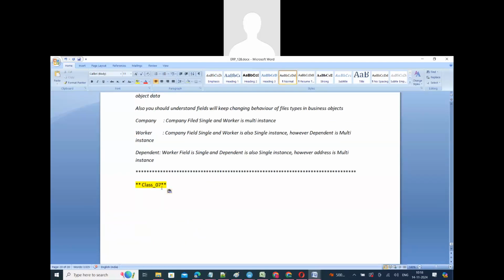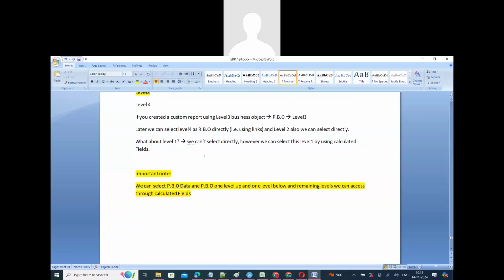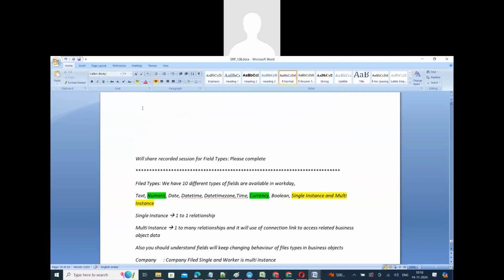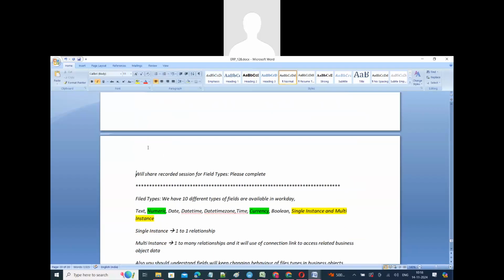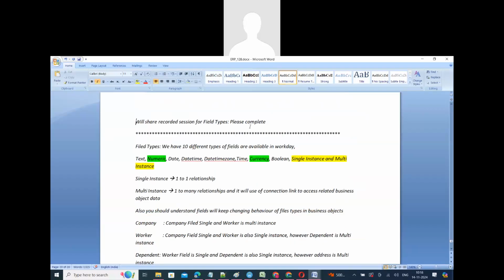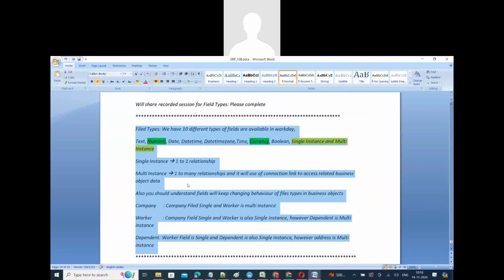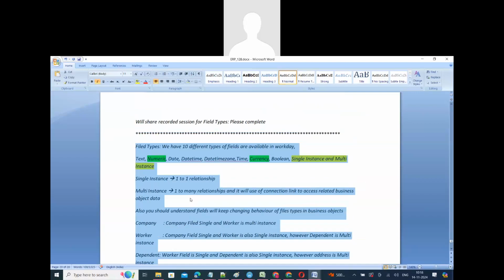Sorry, guys, we are running out of time today because we are in the middle. I don't want to close in the middle of the session, so I took some extra time. And one more thing, guys, I'm going to share the field types recorded sessions. It's just a 10 to 15 minute session. I don't want to hold one more separate session for this because, as part of the training, we will share a couple of recorded sessions for your individual self-learning. I would like to see how many people can cope up. If you are really not able to get that, don't worry, I will retake the session.